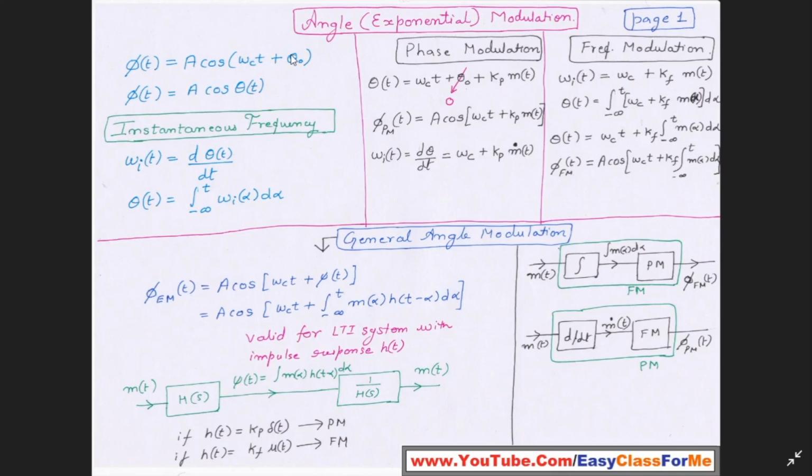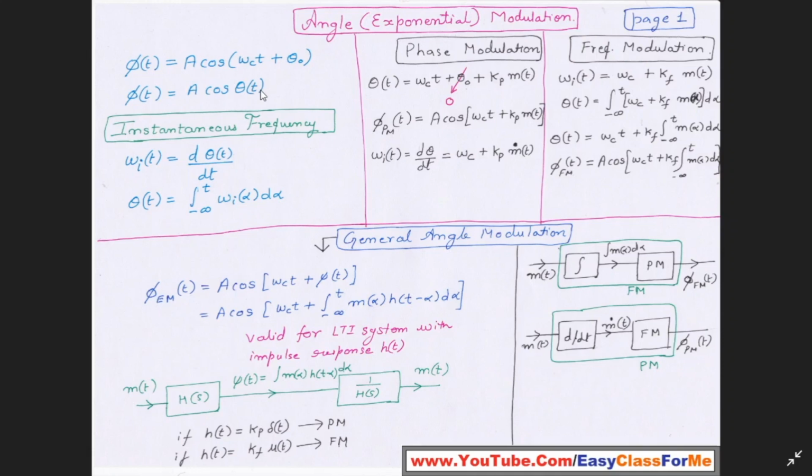Now there could be cases where this omega c t plus theta, that is this complete angle written inside the cos, is in general not linearly dependent on time. So we are taking this notation theta t, and here we are assuming that theta t is in general not linear. It could have any particular form. In that case, how do we define frequency and how do we deal with these situations? Because it's not always the case that the cos will be this nicely behaved. So this is a generalization, and here we are assuming that theta t is any linear or nonlinear function of time.